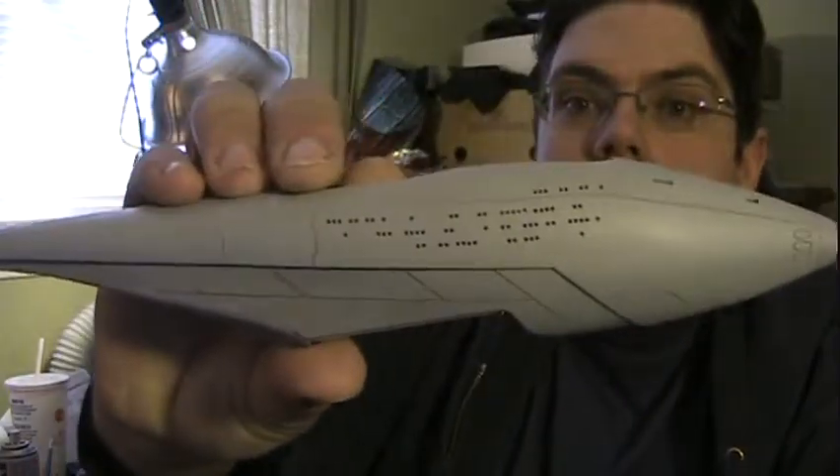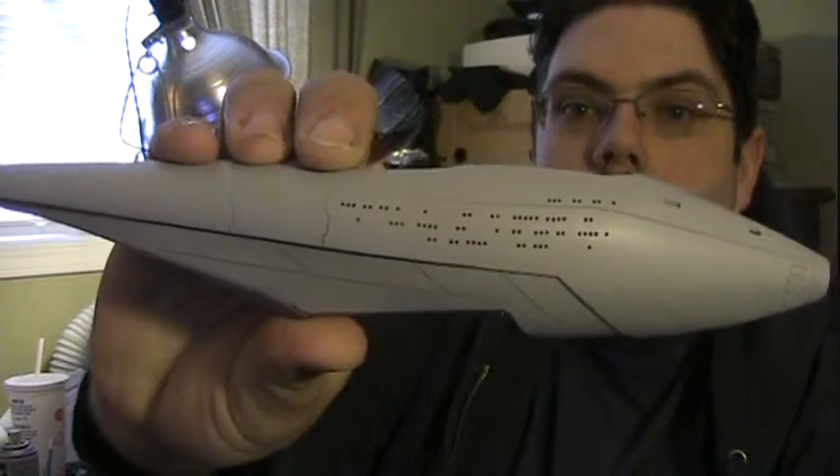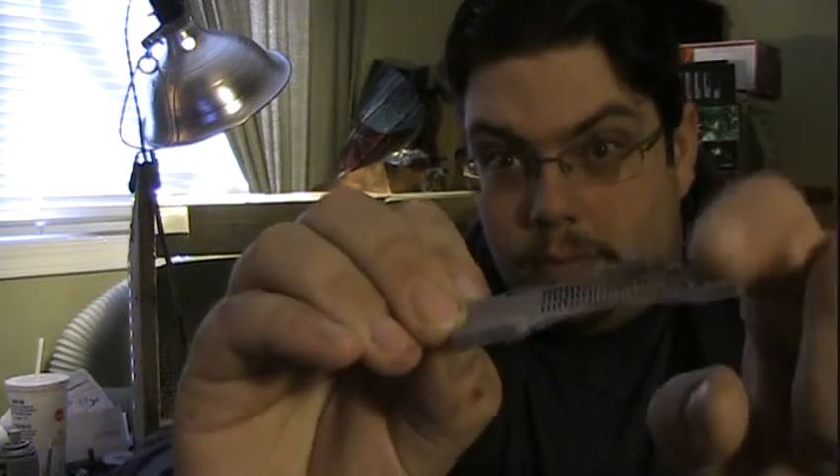I don't know if you can make that out in the video, but I've managed to drill out all the windows on the outer hull of the ship as well as on the little command ship. Some of these were a big pain to take care of. What I ended up doing — I don't know if it was the ideal way — was use a tiny little drill bit in a pin vise and basically used it like a file to drill out the shape of the windows. It seems to have worked pretty well, and I'm pretty happy with how that worked out.